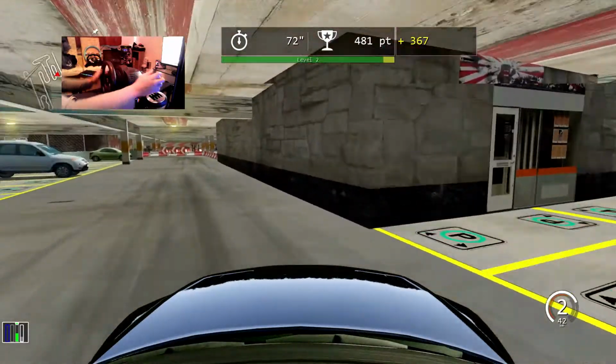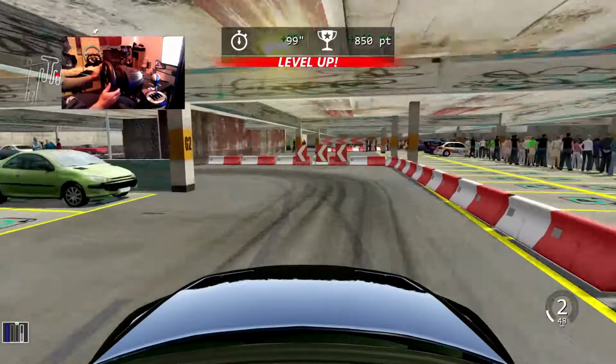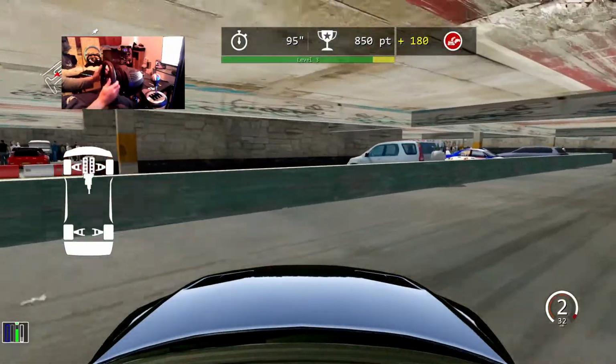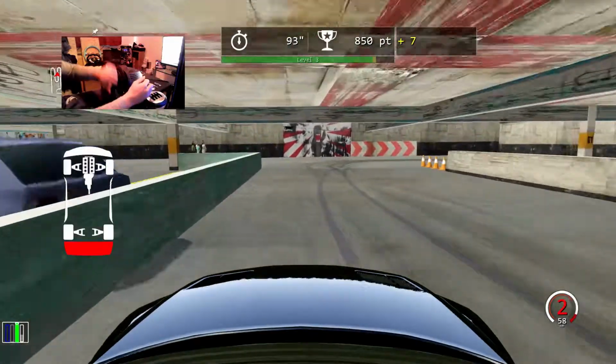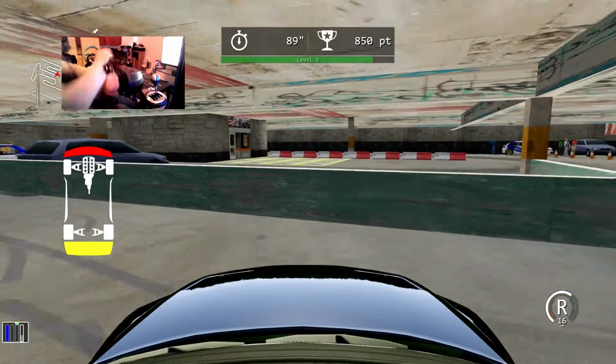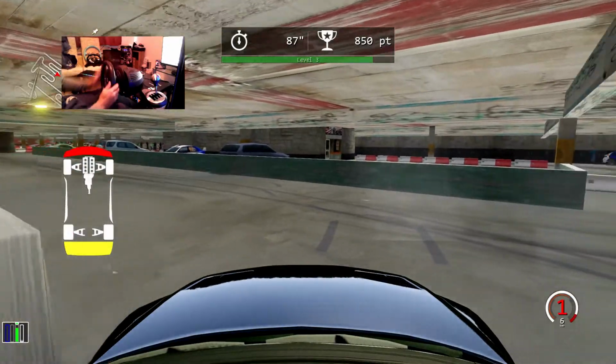I'll be taking my time on this corner, right? This is the corner that got me the first two times I went on the track. I didn't even know it was coming up. I mean, the graphics ain't the greatest, but the physics is insane. Ooh, second mess up, mate. Oh my god. It's all good, it's all good. We're gonna try and make it. We've got time, we've got time.